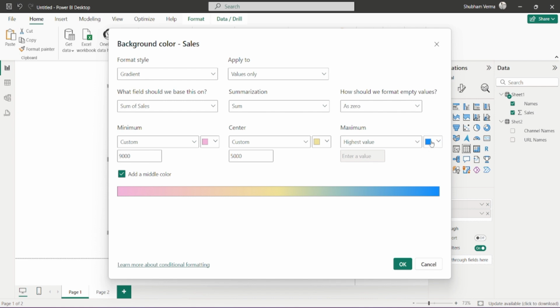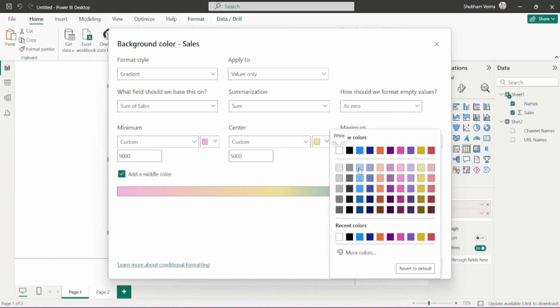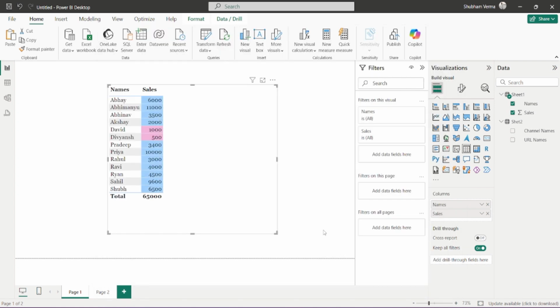And last but not least, here I can also add a custom value, let's say 2000, and change the color to light blue and hit OK. In this way, you can also make your conditional formatting customized. You can choose your value accordingly and put the color as per your requirement.